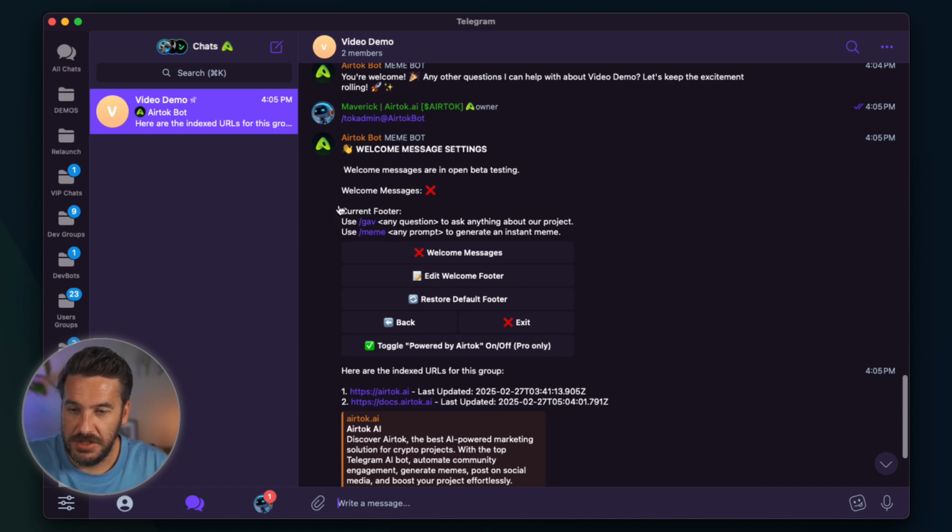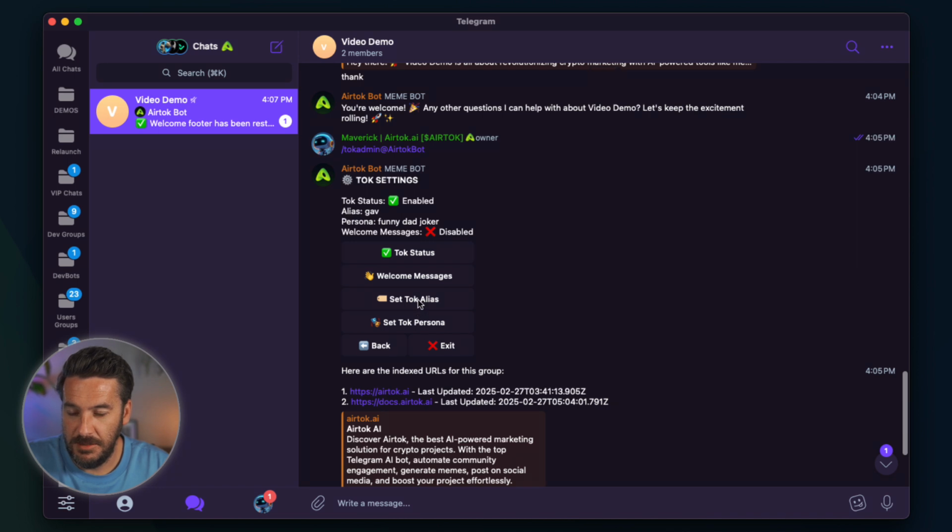And you can also change the footer. So, I changed the alias on Tok, which I'll show you in a second. But if we wanted to restore that back to the factory, we'll hit restore and that changes it back to Tok there. So that footer is fully customizable. You can edit that and change it to whatever you want. It doesn't have to have these things in it. It's just there for convenience and to make it easier for people to know how to use the system. But you can put anything you like in there. Just hit edit welcome footer and that'll go through.